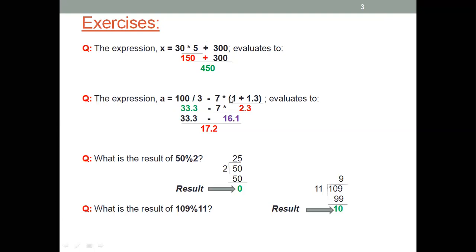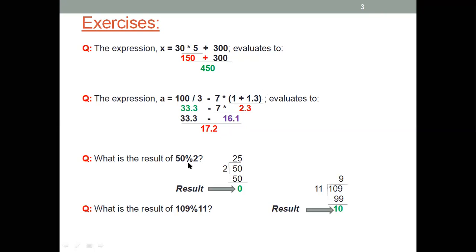And here, like the first one, there is a bracket. You are going to solve this parenthesis first. Then after that, you have a divide here, and you solve this divide. The next stage is that you have a minus and multiply. You multiply first, then after that you do the minus from here to here. The minus or plus is the third one, the last one. So the answer is 17.2.